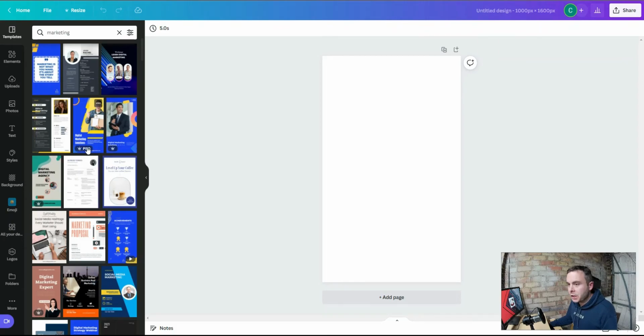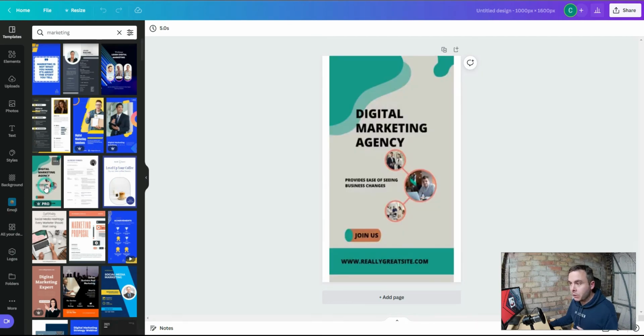So you'll also see that some of these are Pro features, which means that not necessarily the whole template is, but maybe the image on this template is Pro. So you might be able to use a template, but it might take a bit of time to find out what part of it is a Pro feature, or you can just go and upgrade for a Pro account. It's not expensive. I've got a Pro account, so I'm going to use this.